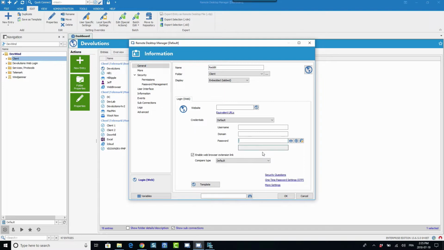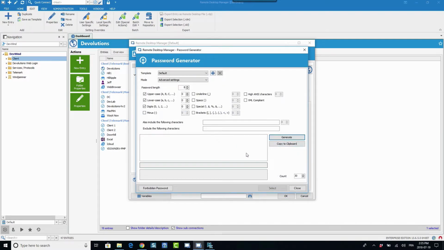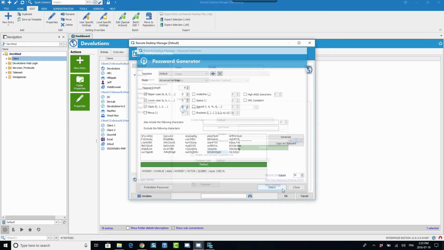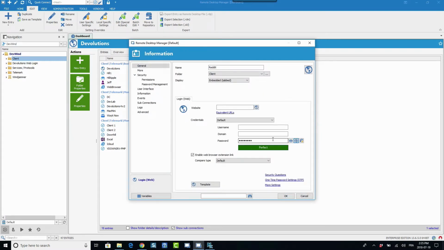No, it's popular, it's weak. What we have right here is a password generator. All I need to do is click on it. You can select the password length you want, uppercase, spaces. You just click on generate, select one of them, and that's it. Now your password is there, so I don't even need to think about a password. And it's going to be saved within RDM in a secure vault. There you go.